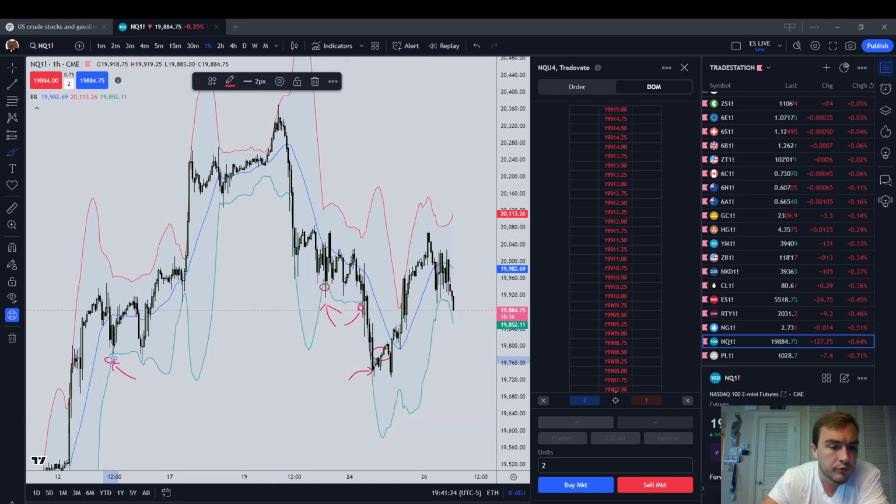standard deviation Bollinger Band. Is this always going to work? No. In trending markets, when the market is trending in one direction or another very strongly, the market's going to ride that upper Bollinger Band. It's going to ride the lower Bollinger Band. In other words, this is not the best strategy for a strong trending market.